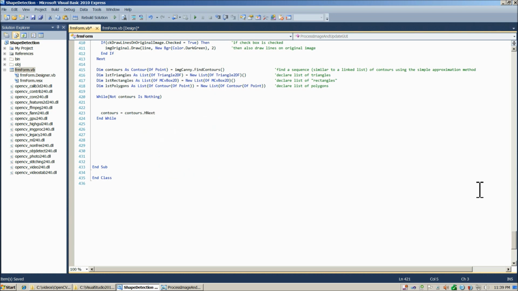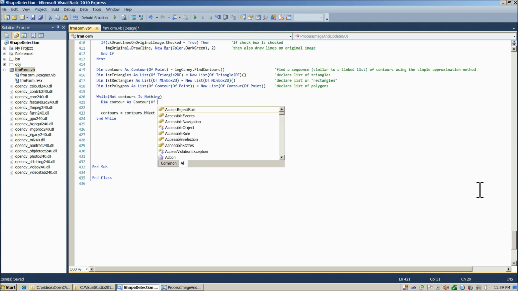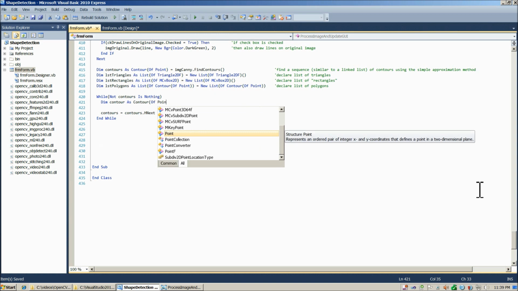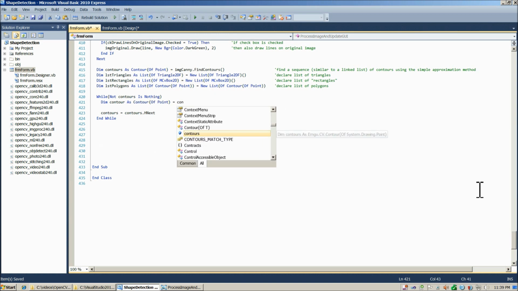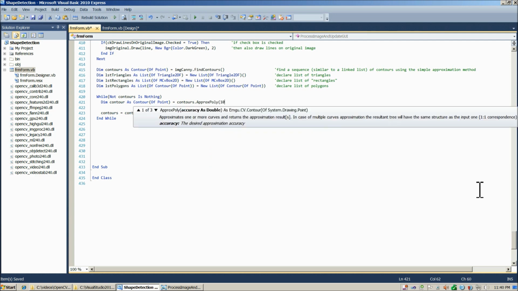Now we can write our conditional statements to discern if we're going to add the current contour to triangles, rectangles, and polygons. But first, let's go ahead and get the current contour, and how we're going to do that is we'll declare it each time, dim contour as contour of point, and that's going to be assigned contours dot approx poly, and we're going to pass in the variable 10 for our accuracy.